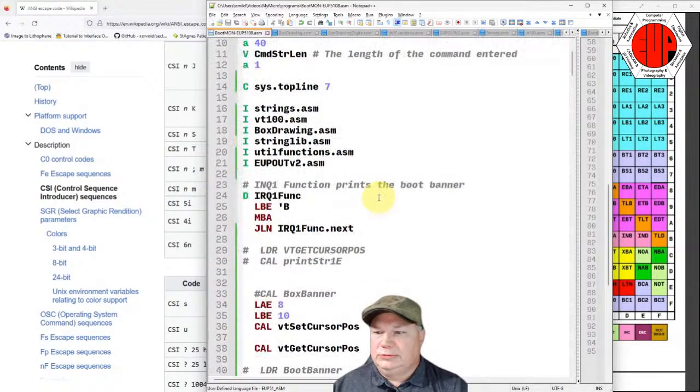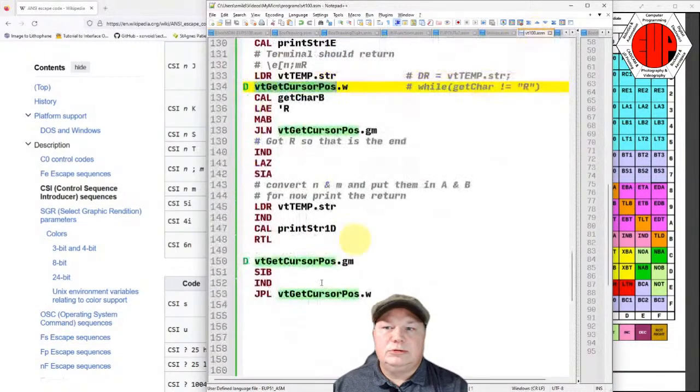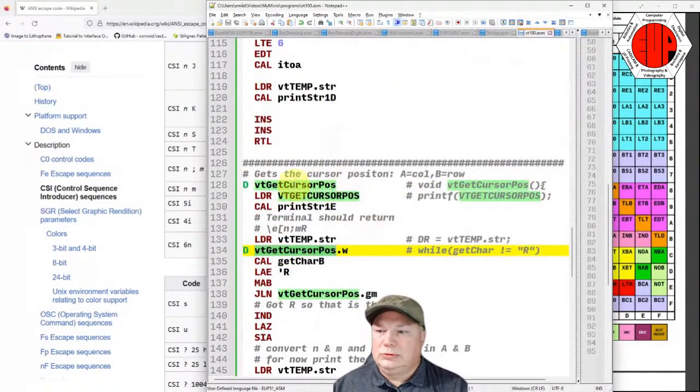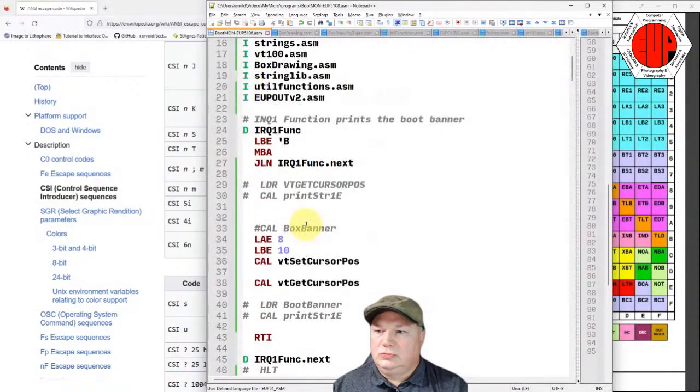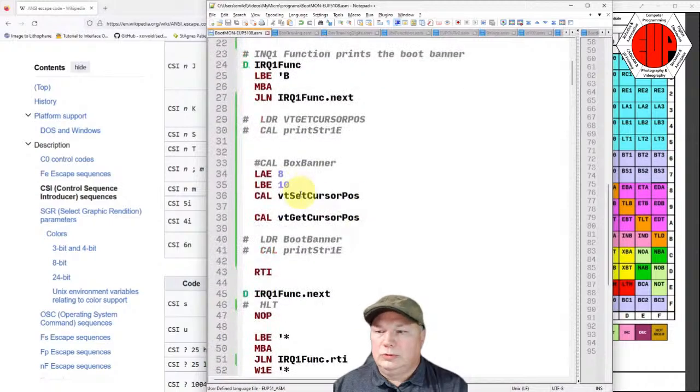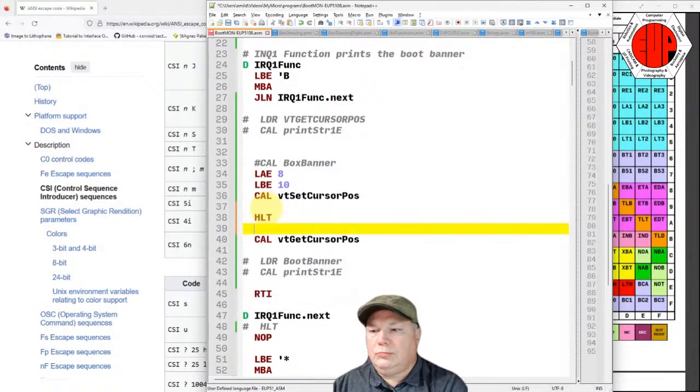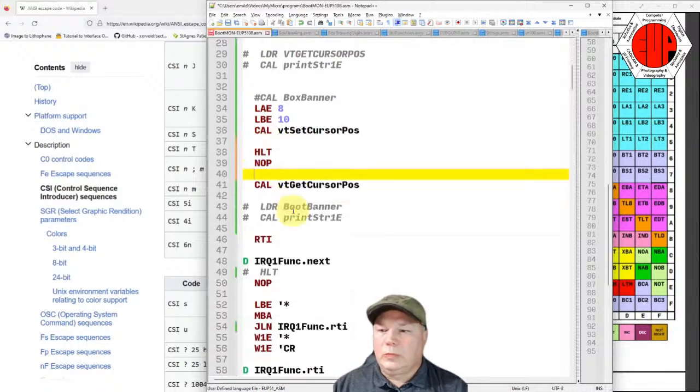But calling get cursor position function, which, right, we did early on. Yeah. All right. Let's see how that plays.